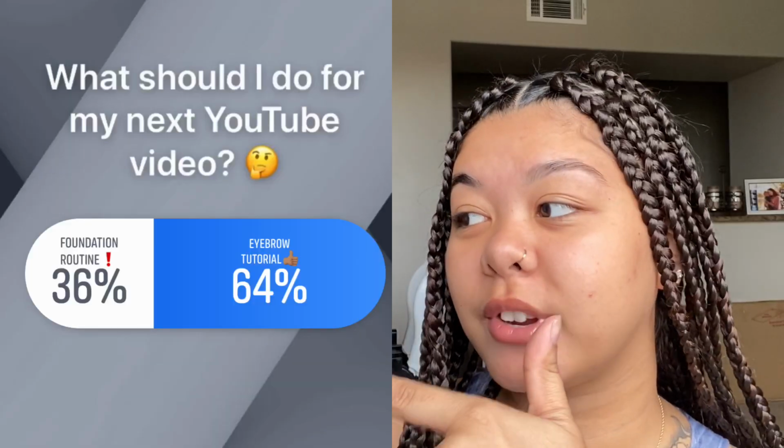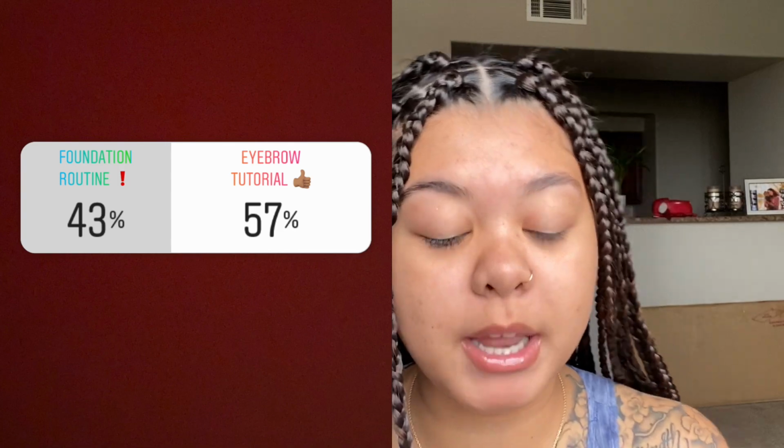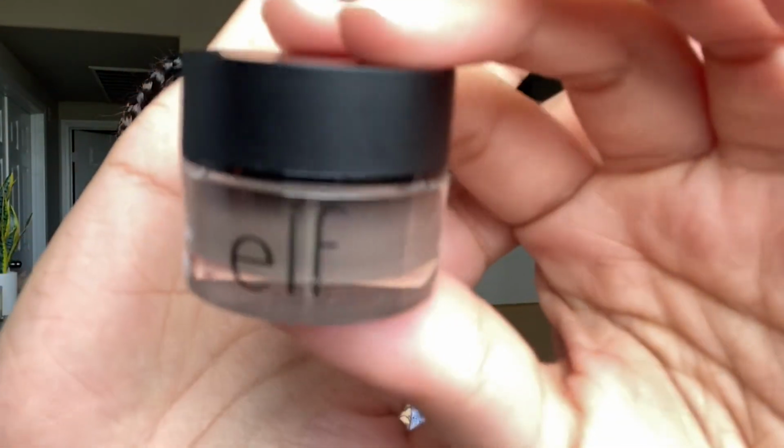So today I'm going to be doing an eyebrow tutorial. I will be putting up a split screen of the polls that I did for Facebook and Instagram, and you guys ruled that I should do an eyebrow tutorial. I'm going to be using e.l.f. and this is just like a pot.